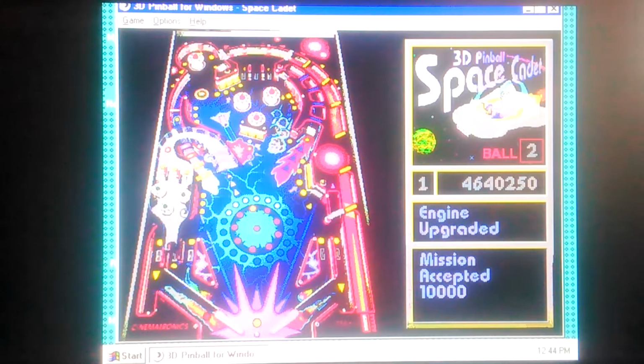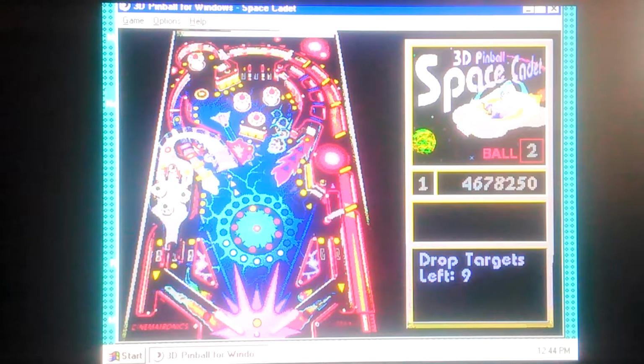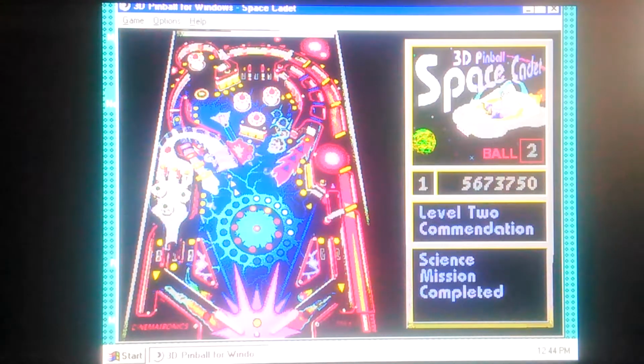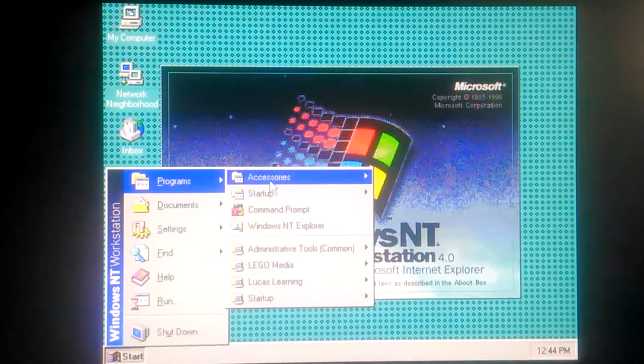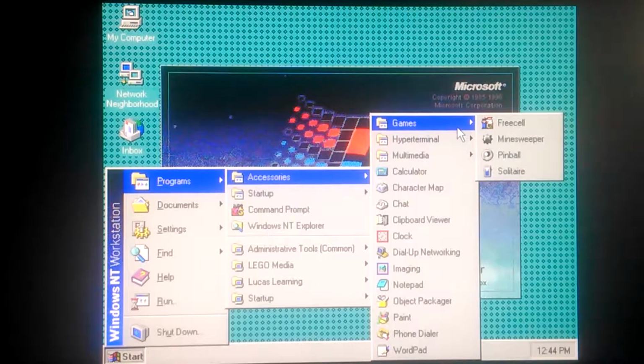Yeah, and Tammy Newborn probably loves Windows ME and Windows 8 and whatever versions of Windows. He probably likes Windows 3.1 a lot too. But I digress. This is when pinball's really fun on Windows NT. Come on, it really is. That's the definitive point of Windows NT right there.